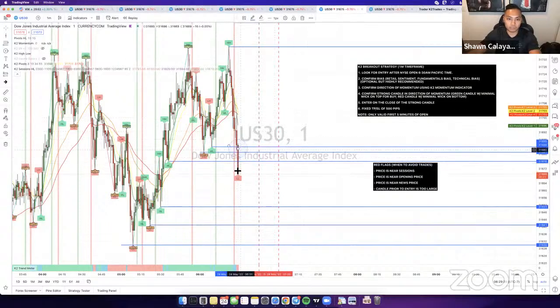All right, so price hit liquidity here and it's dropping. It's doing exactly what we would have wanted it to do, if it wasn't right next to open, but it's right at open price. So I'm not going to take a trade yet. We have about 15 seconds till market open.